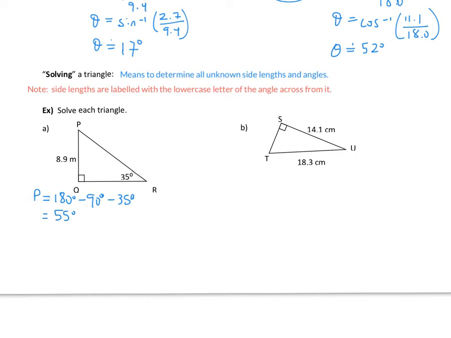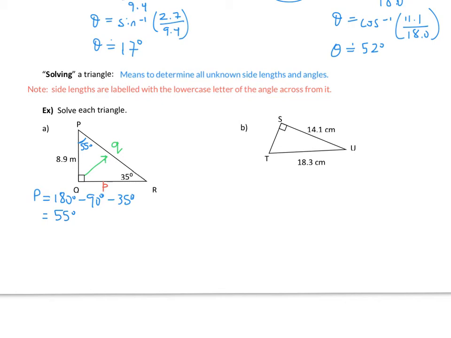So angle P is 55 degrees. So that angle up here is 55 degrees here. All right, what we don't have is what side the hypotenuse length is. So we could either call it hypotenuse, or because it's across from angle Q, we're going to call it lowercase q. And similarly, the other side, the bottom side that's not labeled, that could be lowercase p because it's across from angle P. All right, if I want to solve for either P or Q, let's see what we've got in terms of our angle.